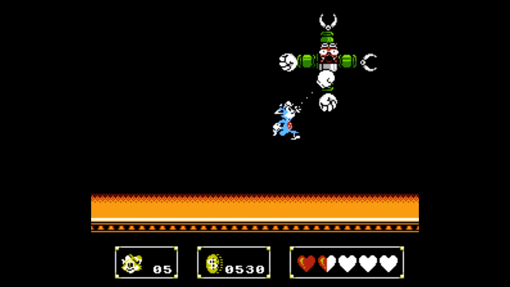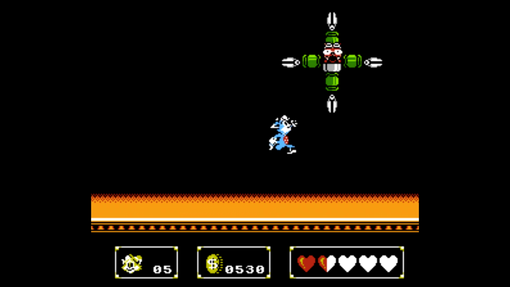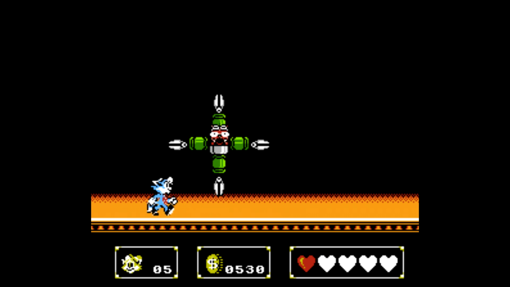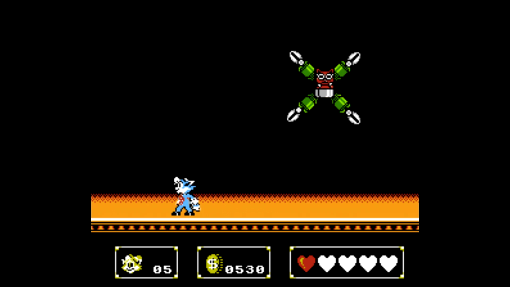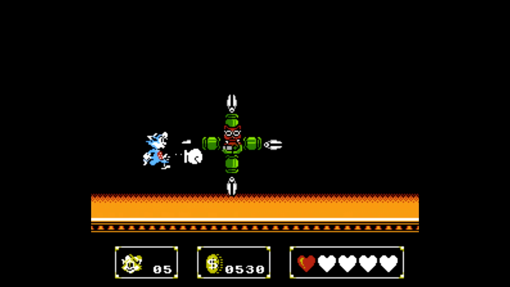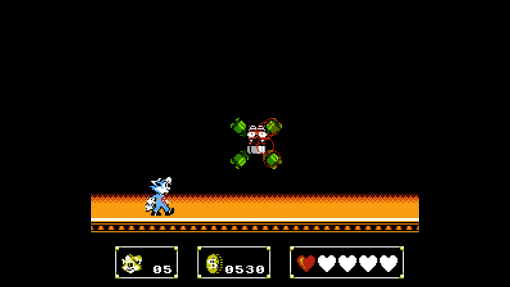Eventually, though, just by attacking the regular center part, you're more than likely to destroy all of the hands, so be prepared for that second part of the fight. He just kind of keeps circling back and forth, and it's a little bit hard to dodge, just because he takes up a decent amount of space on the screen. Once he's taken care of, though, we're moving on to the next channel.